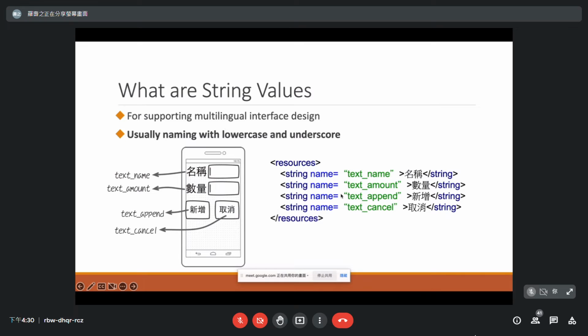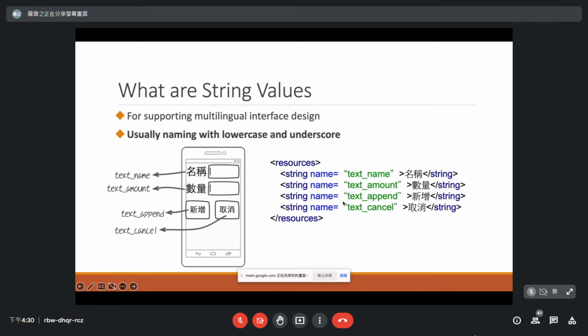So just pay attention. When we design our layout, some information is fixed and located on a certain screen, and this fixed value we can move into a separate file. This file is called string.xml. Having this separate file, we can easily support multilingual interface design.